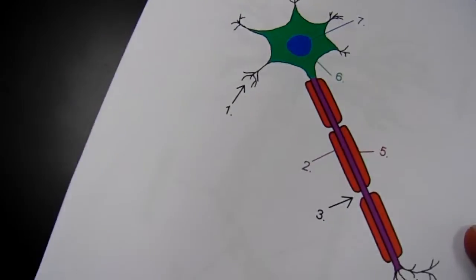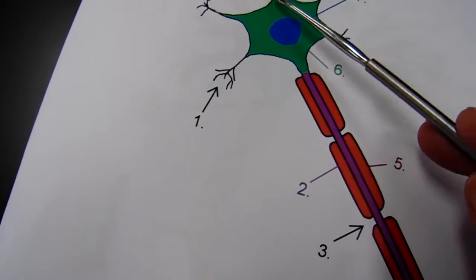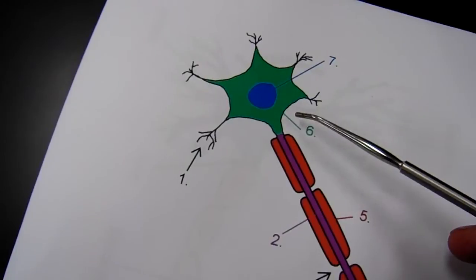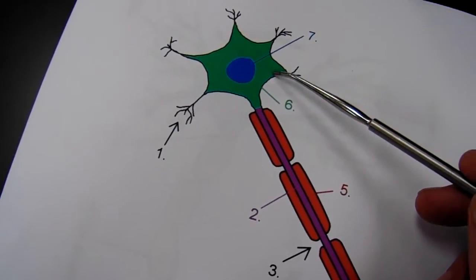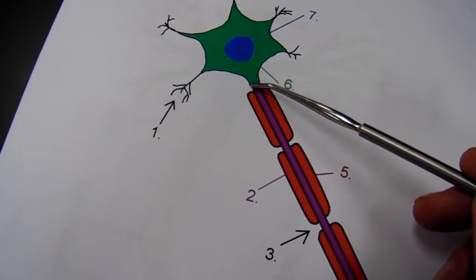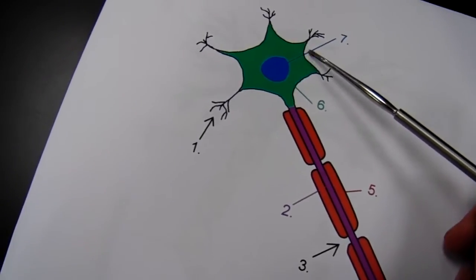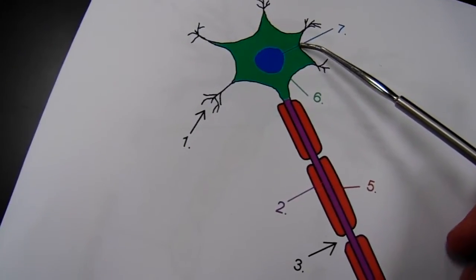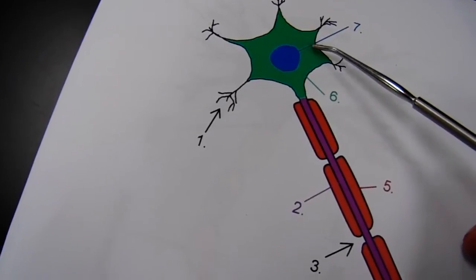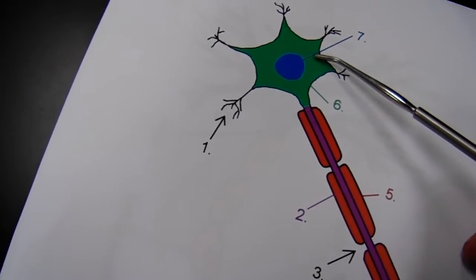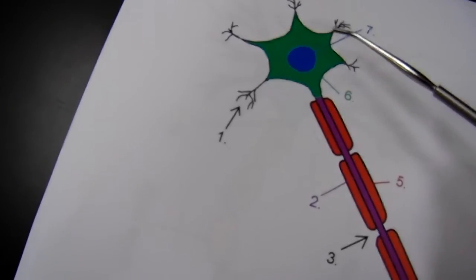Okay, here's an example of a multipolar neuron. Look, it has 1, 2, 3, 4, 5 dendrites off the cell body or soma, so it's a multipolar neuron. And here's the axon hillock right here forming the axon. Multipolar neurons are found in your central nervous system, which is your brain and spinal cord, and in peripheral motors. Motors means movement of muscles, so they control your muscles, all those 600 muscles.